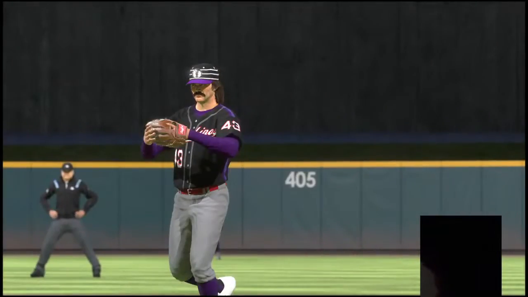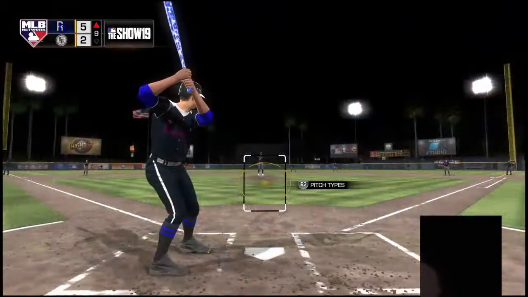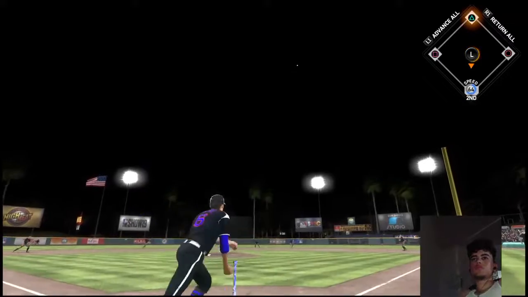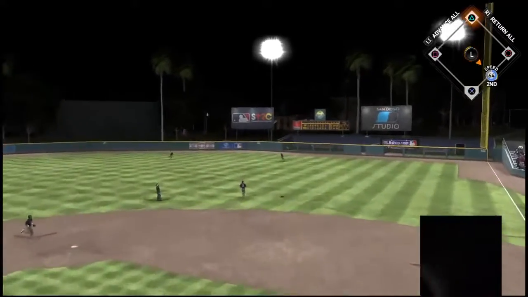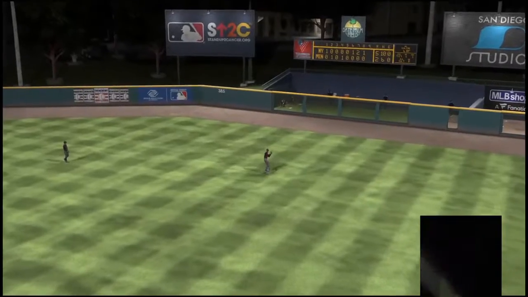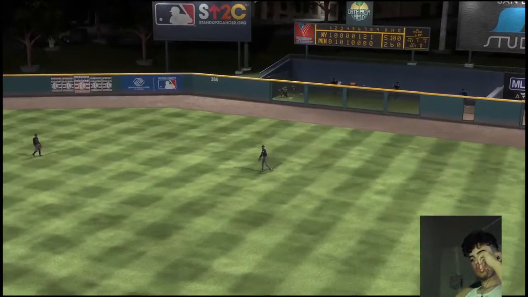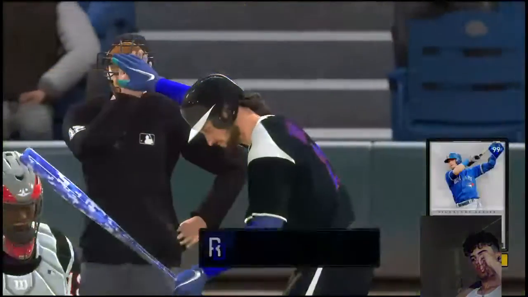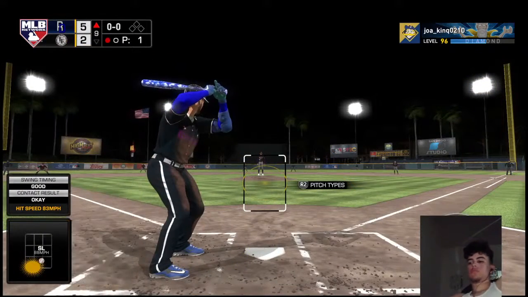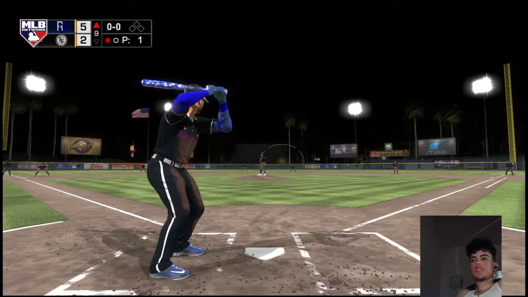Dennis Eckersley enters from the pen to start the ninth inning as he'll try to keep the score right where it is heading to the bottom of the ninth. Lofted in the air out toward right center. Griffey Jr. is there. One quick out to start inning number 9. At the plate, Josh Donaldson. It was a walk in his last trip. Now the pitch.